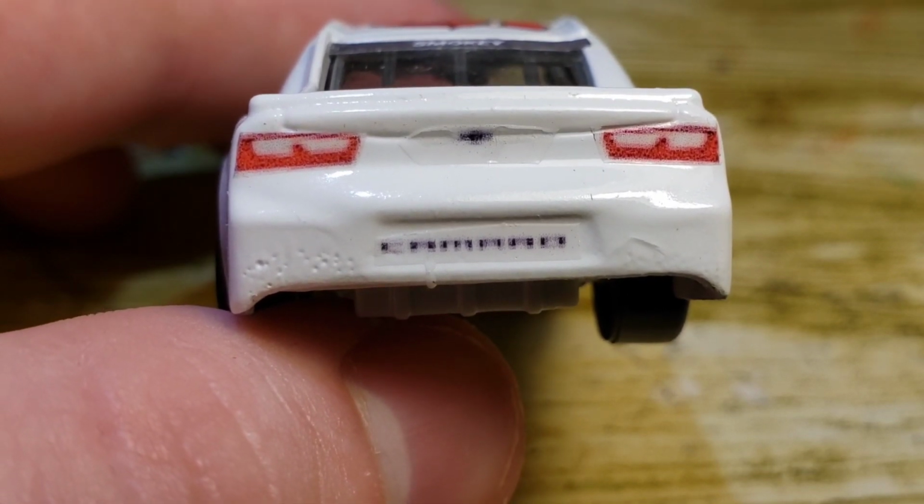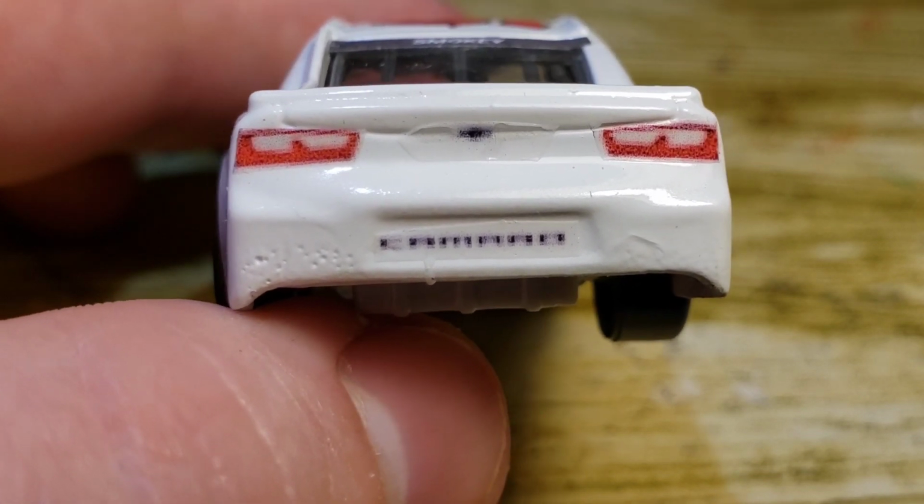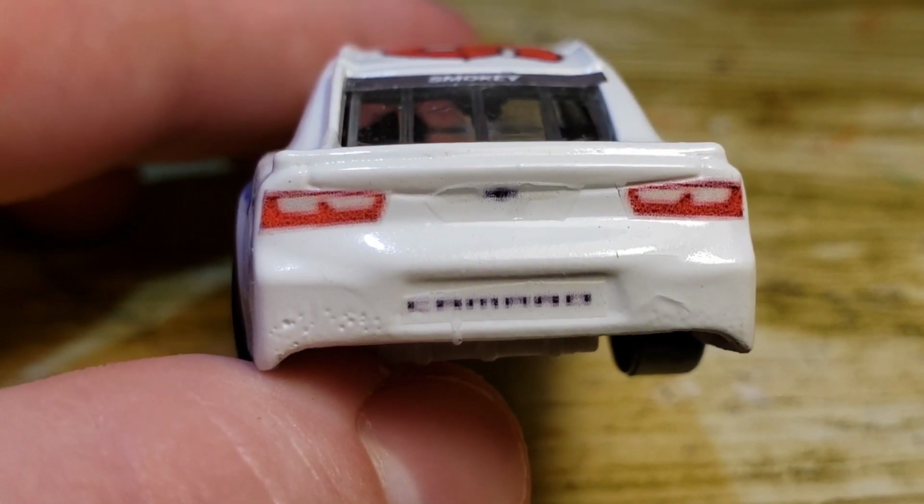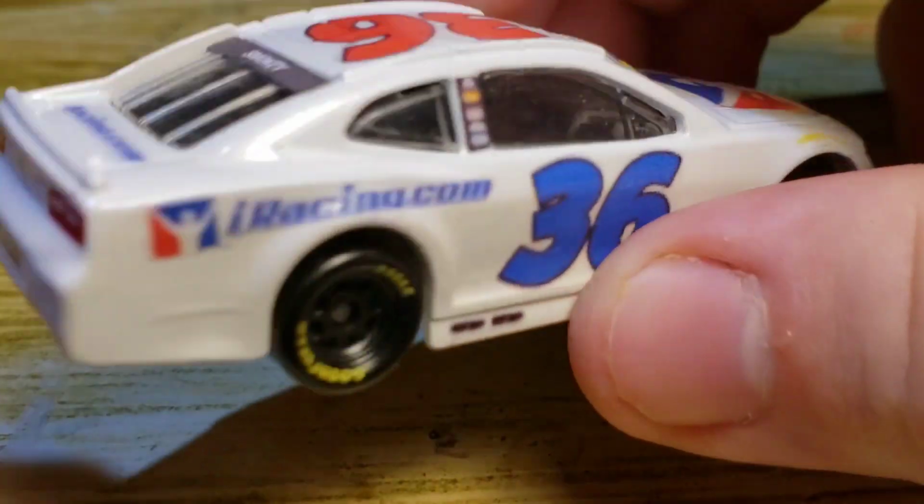But anyway, you got the Camaro, got the taillights. Pretty poorly placed taillights, I will say. You got the little Chevy bow tie right there at the top as well. Oh, goodness. Focus. There we go.